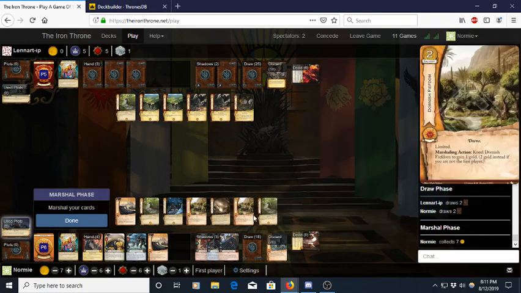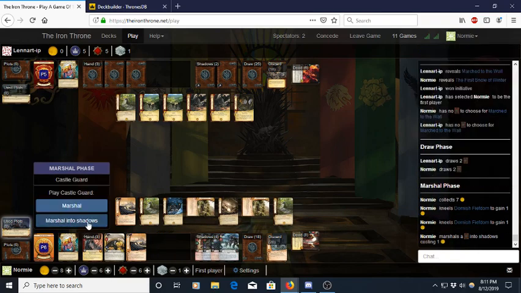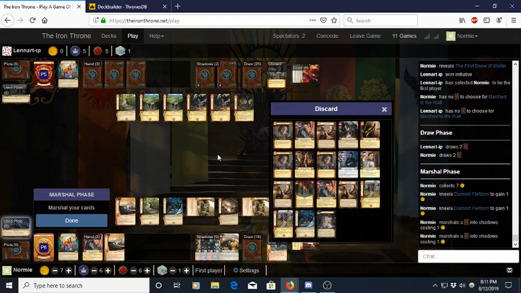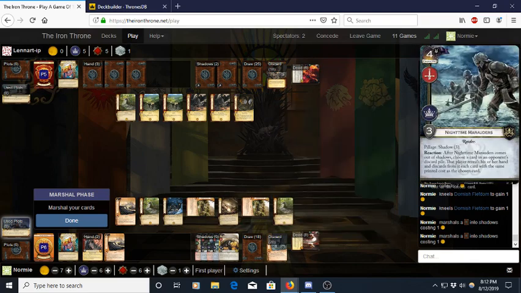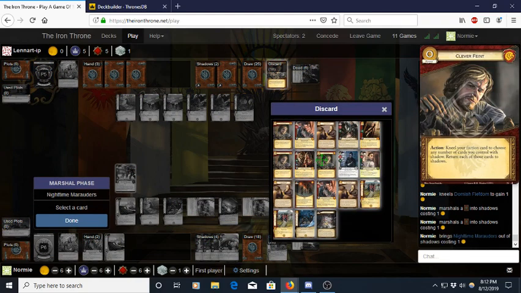Let's see. What do we want to pick with our Nighttime Marauders? What are the cards that we don't want him to have? I mean, the third Clever Feint's probably the number one that we would want to hit, but they're all three discarded now. Let's pick three in case he has Bowels. Where is it? There.